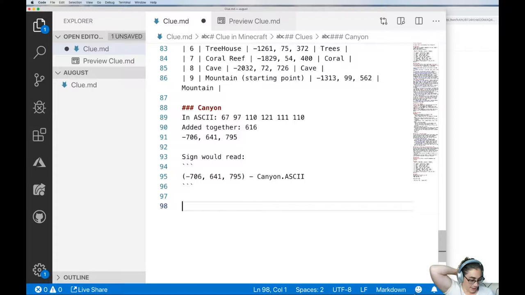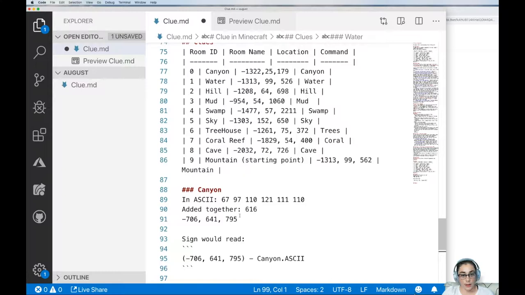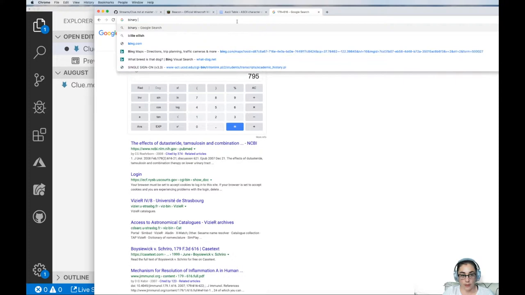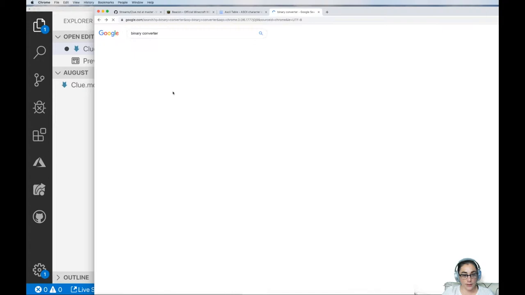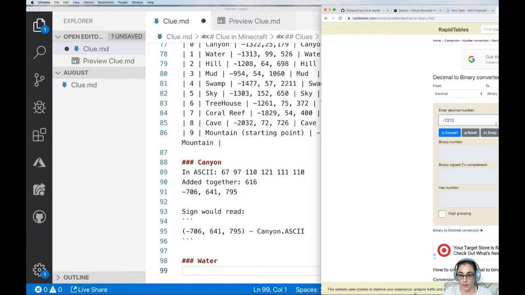What are other things like that that are fairly simple for someone to be able to figure out? We could do some binary too. Okay, so let's take a look at the water. Let's do a binary converter. Actually, I was thinking instead of text to binary, let's do decimal to binary. And let's do negative 1313, which is, should we do it signed two's complement? I mean, that's fairly complicated, I feel like. Okay, fine.